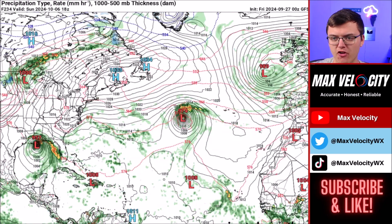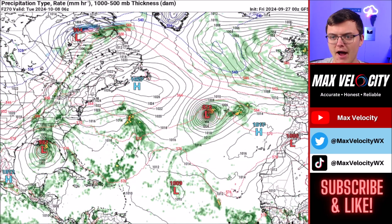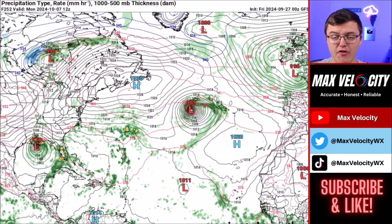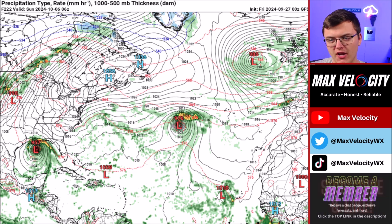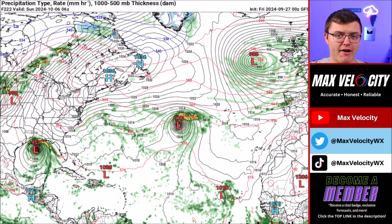The GFS model eventually has this system going into areas like Louisiana by early the following week. However, keep in mind the GFS has been inconsistent — the first run had it in the southwest Gulf, the second had it crashing into Florida, and this run has it in the northern Gulf. It's all over the place, with no reliable point forecast for where it will go. This is simply something we're watching because it could be our next hurricane in the Gulf of Mexico. Stay aware if you're along the Gulf Coast — we're not saying it will definitely happen, but it is something we'll be monitoring over the next few days.